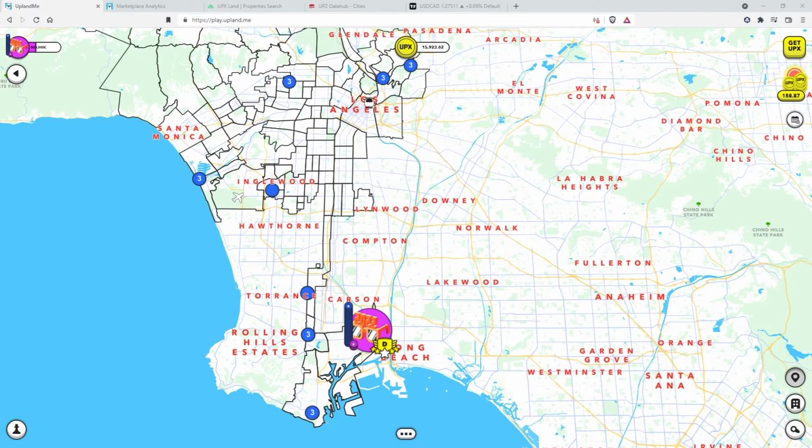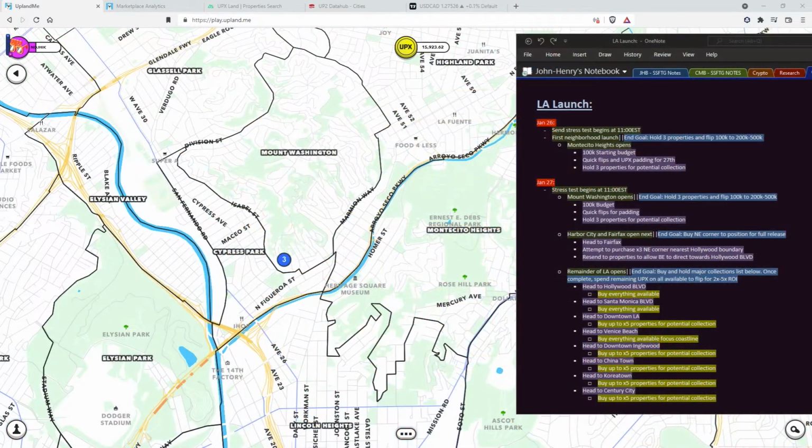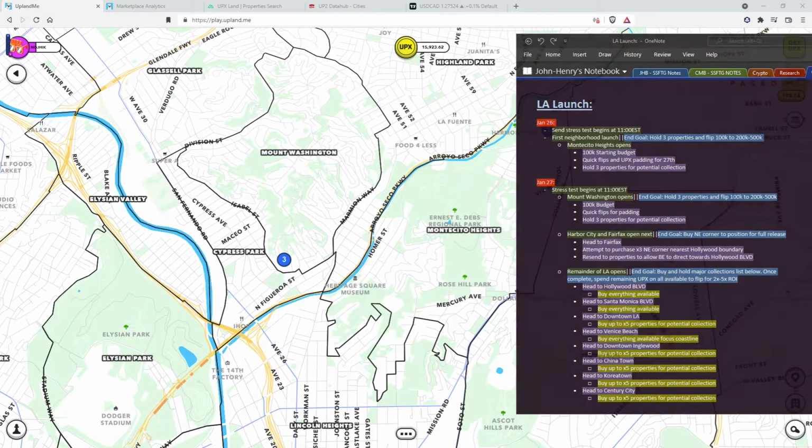I went into southern LA with a few goals that I wrote up here. Let me get them up. So this is my goals list, just so you can understand what I was trying to do going into southern LA, because some of these things worked out really well, some of them didn't. As an example, Harbor City and Fairfax were split up, so that was a little bit of a curveball. But as with everything, there are going to be some new opportunities to learn from, but that way at least you know what I was trying to do along the way.